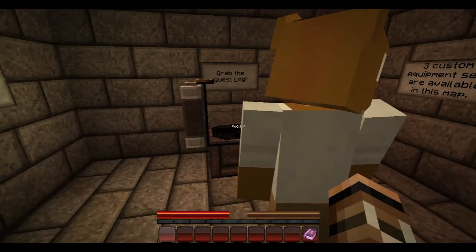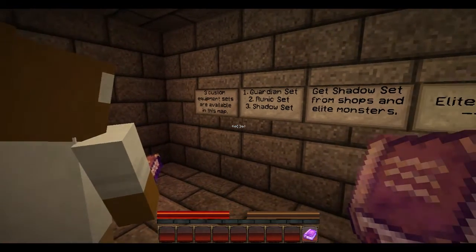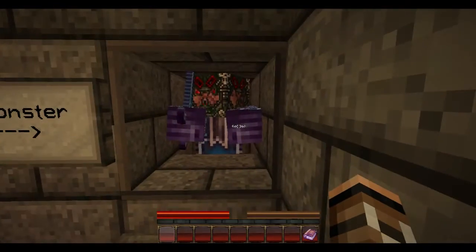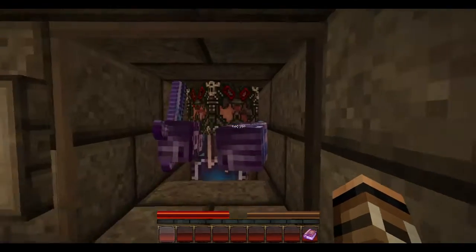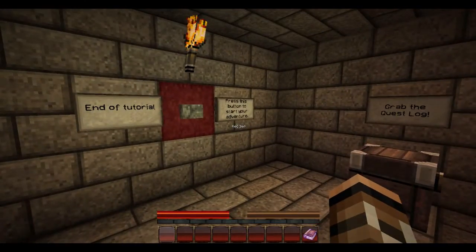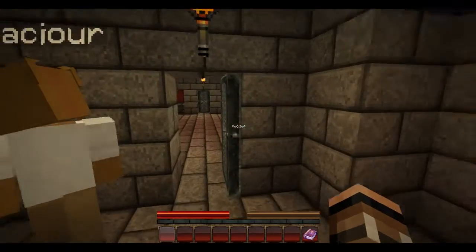Okay, I'll read the quest log. I'll grab one too. Three custom sets are available in this map. Three guardians and a runic set. I'm reading, thanks. Oh, that's an elite monster. Ew, he looks gross. Yeah, he does. Warning, very strong. We can't hit him. This is glass right here, don't break it. Alright, the end of the tutorial, we have to press that button.